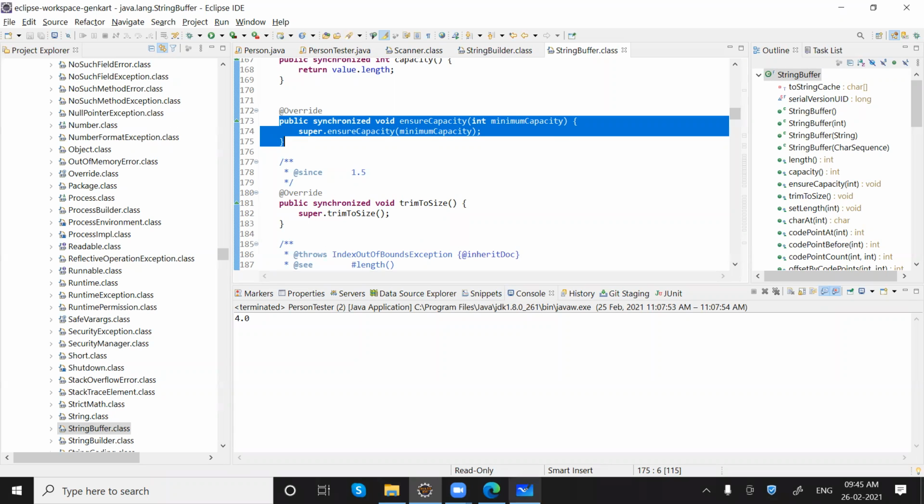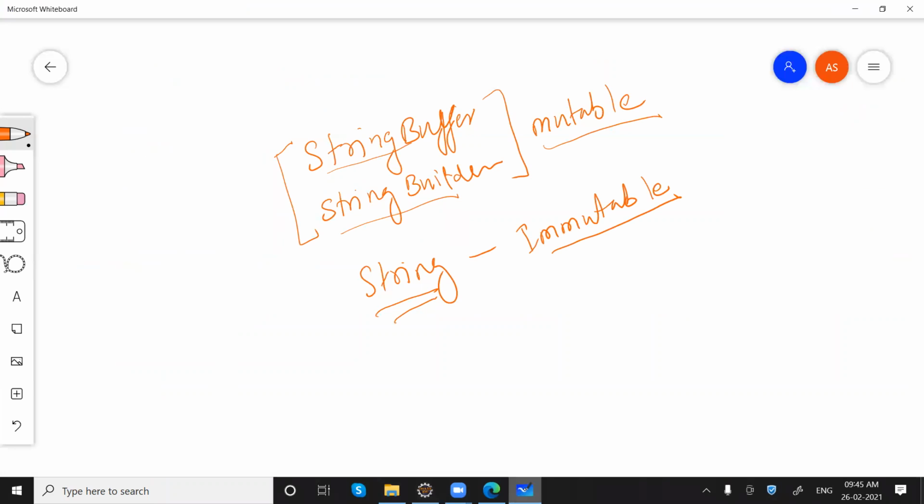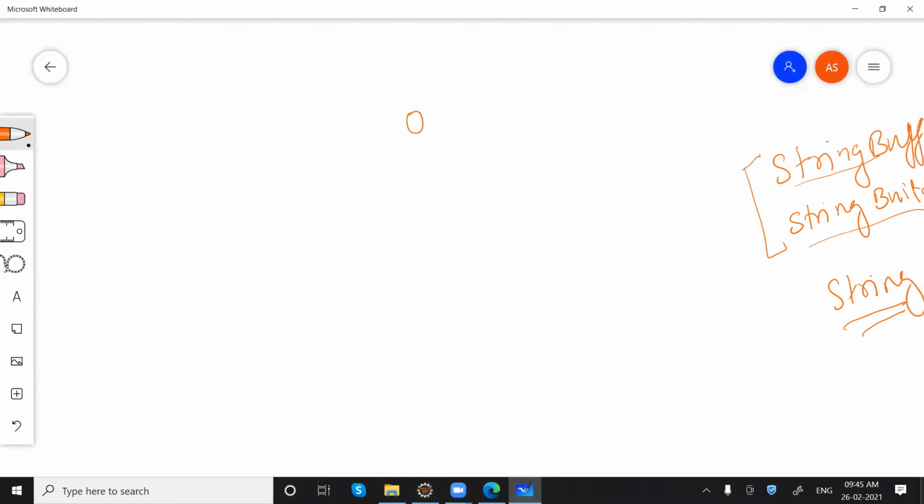So when we will be working in multi-threaded environment, there will be multiple threads working on a single object. So let's say that that object belongs to string buffer class.